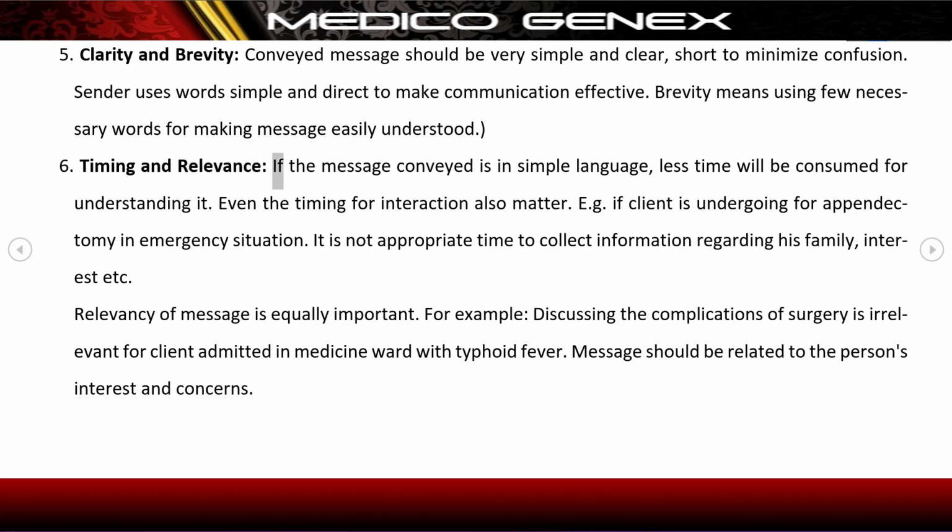Timing and relevance. If the message conveyed is in simple language, less time will be consumed for understanding it. Even the timing for interaction also matters. E.g., if a client is undergoing appendectomy in an emergency situation, it is not an appropriate time to collect information regarding his family, interest, etc. Relevancy of the message is equally important. For example, discussing the complications of surgery is irrelevant for a client admitted in the medicine ward with typhoid fever. The message should be related to the person's interest and concerns.